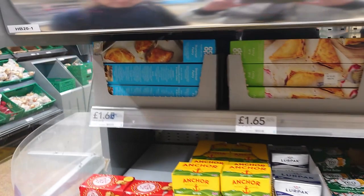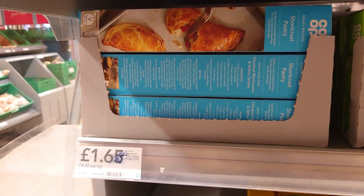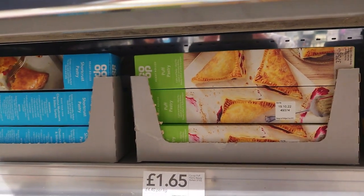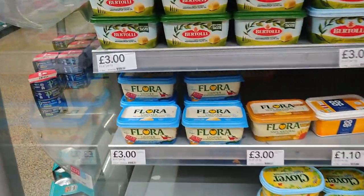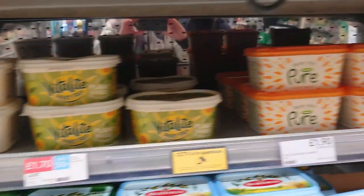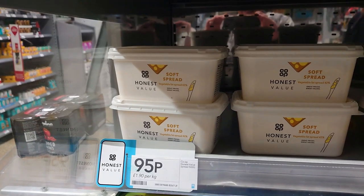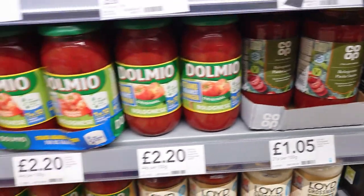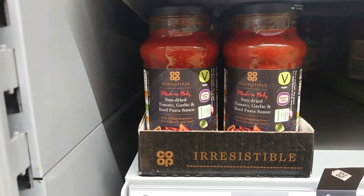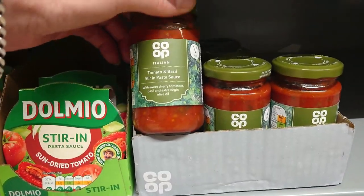The music in here is like being in a nightclub — why they need this in supermarkets I do not know. You can get Co-op's own shortcrust pastry for £1.65 and puff pastry for £1.65, both clearly marked vegan. There's Flora Lighter, Vitalite, Pure, and Co-op's Honest Value Soft Spread clearly marked vegan for 95p. Pasta sauces including a bolognese at £1.05, a sun-dried tomato garlic and basil at £1.75, and a tomato and basil stirring sauce at £1.75 are also clearly marked vegan.